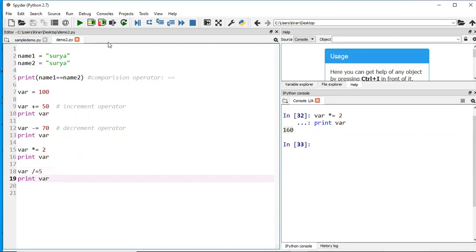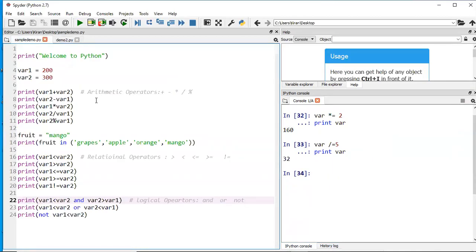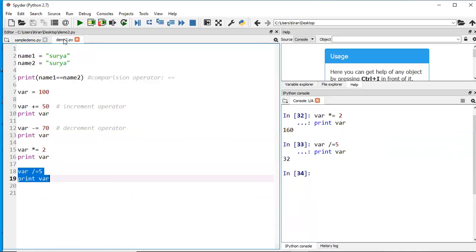Select this and execute this, you will get 32. So 32 is the latest value of var. So we have such kinds of operators here in Python. As and when required, we have to go with arithmetic operators, logical operators, comparison operators, relational operators, increment operators or decrement operators.